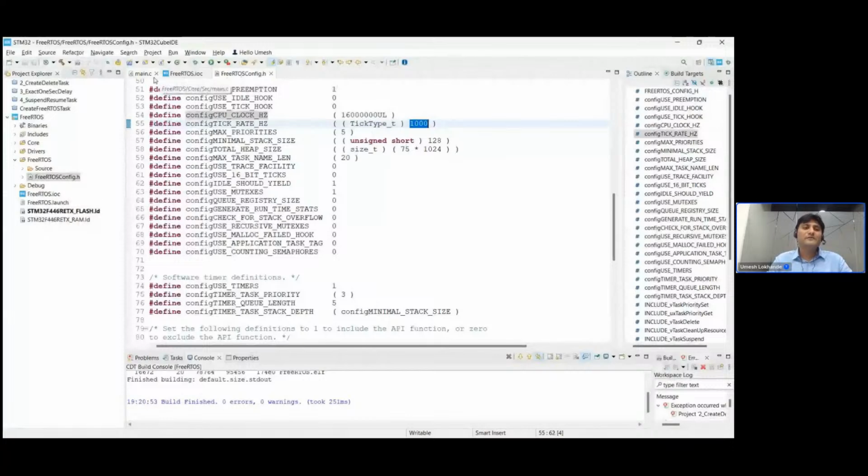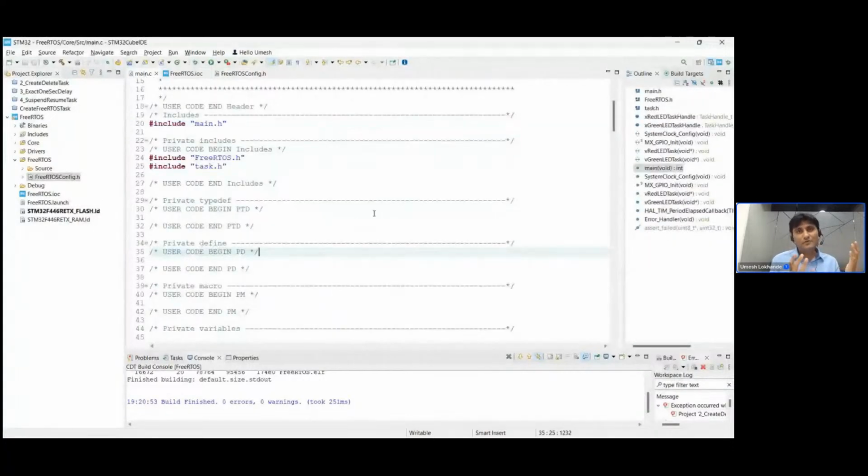Now, let's go to the main.c file. That's where we want to create a task, because I promised you to show you how to create a task. So this is a normal STM32 project. And you can see I added the FreeRTOS.h header file. This header file basically just includes the FreeRTOSConfig.h header file, so we don't have to mention it again. Okay, so adding this one line of code is good enough. And then because we are creating a task, we have to include the task.h header file.